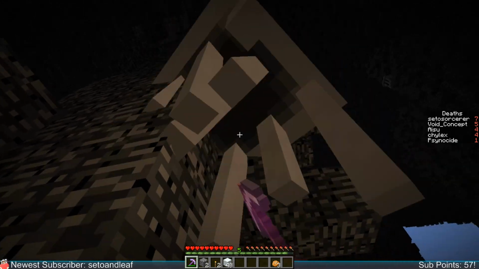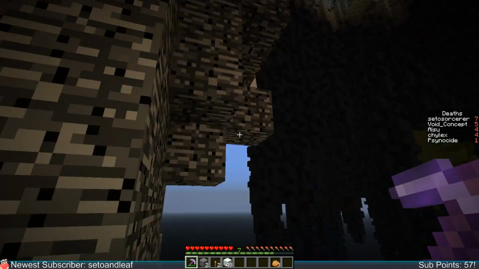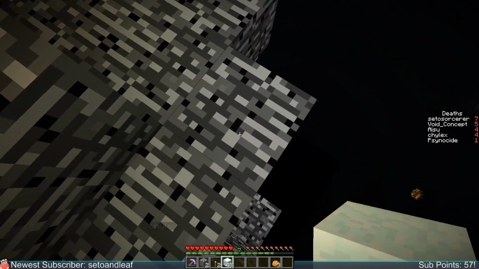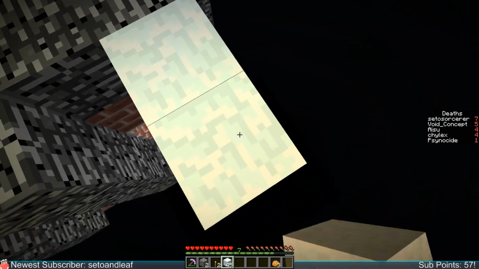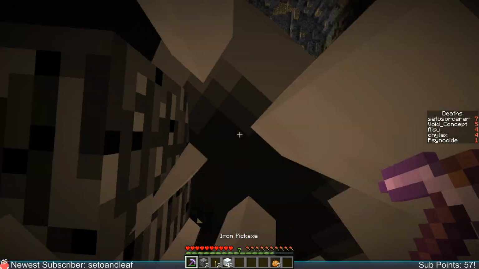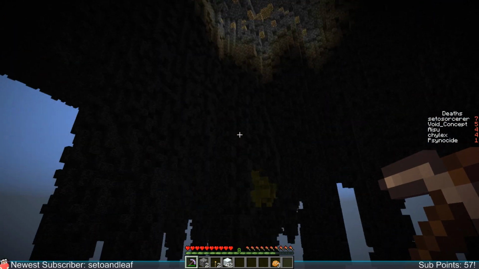Oh, there are two spawners. There's one on the other side as well, Seto. Okay. Oh yeah, I see it. If I could get to it, that... falling off. Okay, that should be good. Okay, so let's start pillaring to this gold pillar thingy.